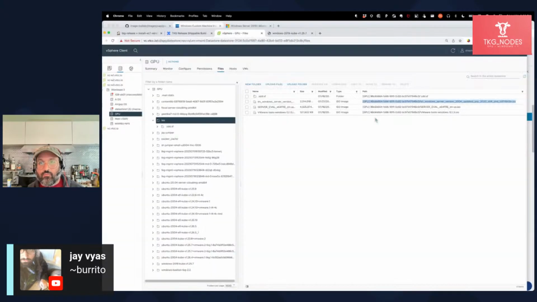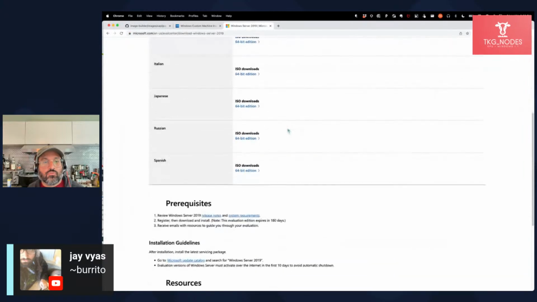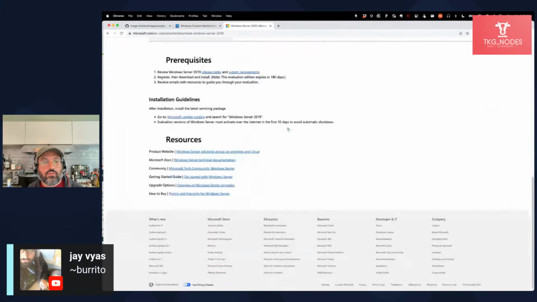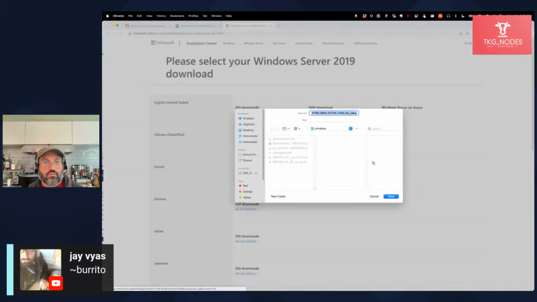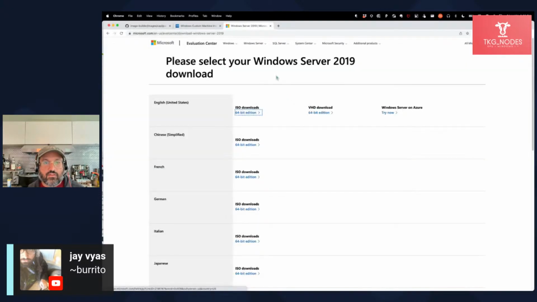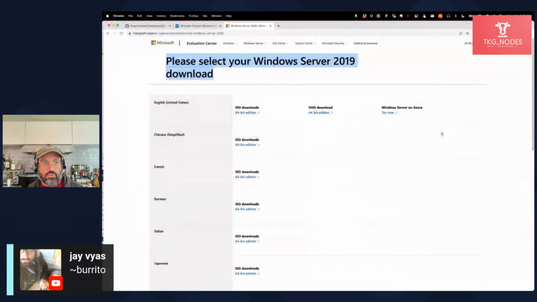Now, where do you get these from? You download all this stuff from here. I think this is where you're supposed to download them from. Each one of these has a download that you can get. You download them, store them somewhere, and then upload them to your own vSphere.